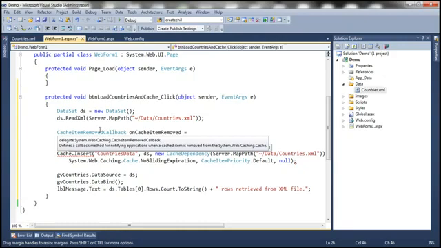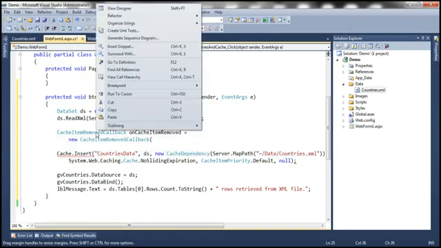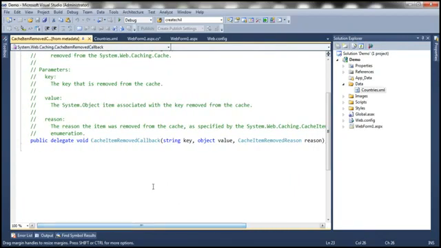Now the easiest way to create a function whose signature matches the signature of the delegate is, I can simply right click on the delegate, go to definition, so I can see the delegate declaration there. So this delegate has a void return type and parameters key and value of type string and object, and then CacheItemRemovedReason.